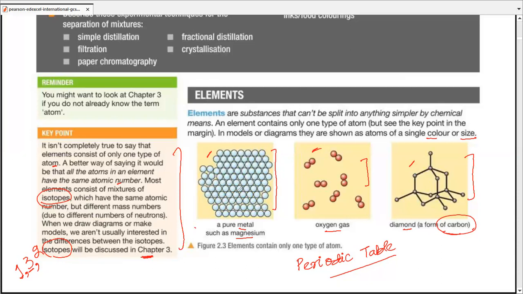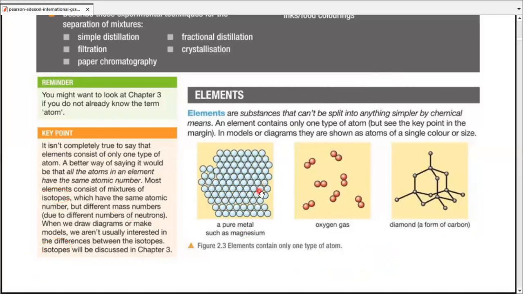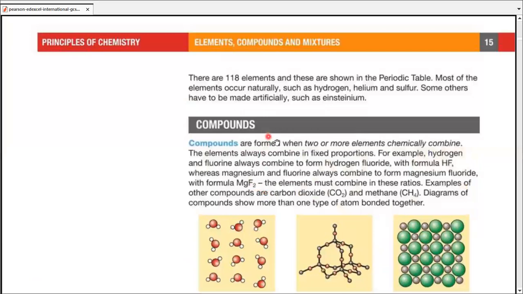So if you know about isotopes, you'd understand that not all the atoms of the same element are the same. They may have different mass numbers, or they may have different numbers of neutrons. Both mean the same thing. Now, if you're clear, let's move on to the next page. Good. So moving on, that collection has 118 elements.